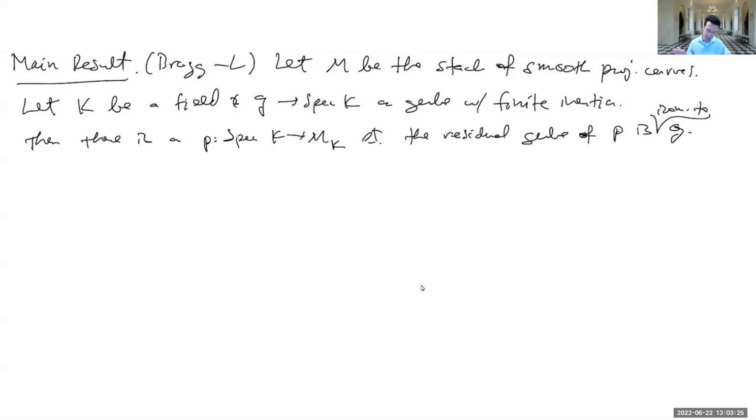I will explain what a gerbe is, and I'll put this in context for a while now. But what this is telling us is that all the zero-dimensional structure that can occur in the stack of all curves is sort of arbitrarily bad. So let me say really why I think of this as a Murphy's Law. This is maybe the first iteration of what we might mean by something like this.